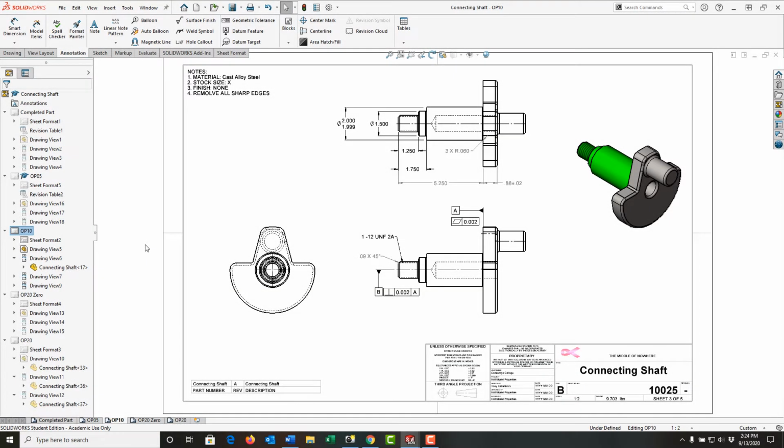I want to create a process plan now for the turning of my part. So I've gone ahead and I've created the drawing sheet. I've double checked and triple checked that all the dimensions and required tolerances are shown. Then I'm going to copy it and paste this image into my process sheet. Let's take a look at that.